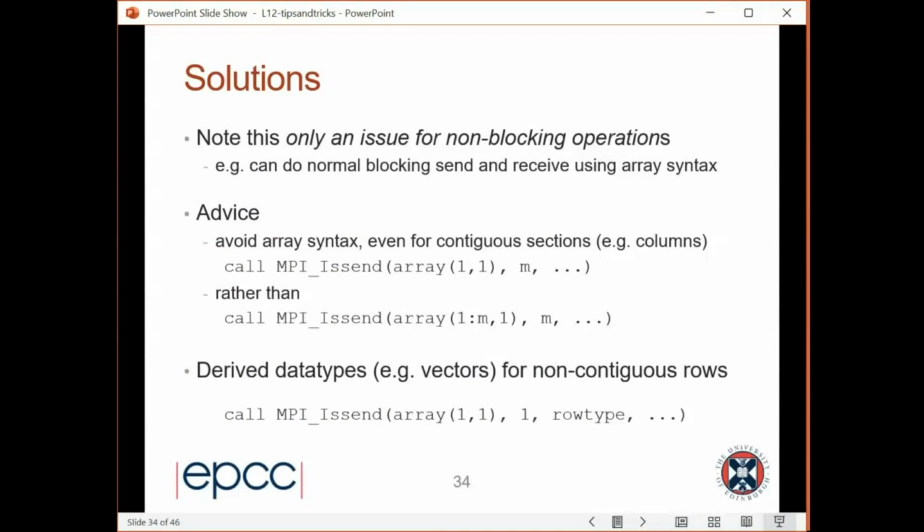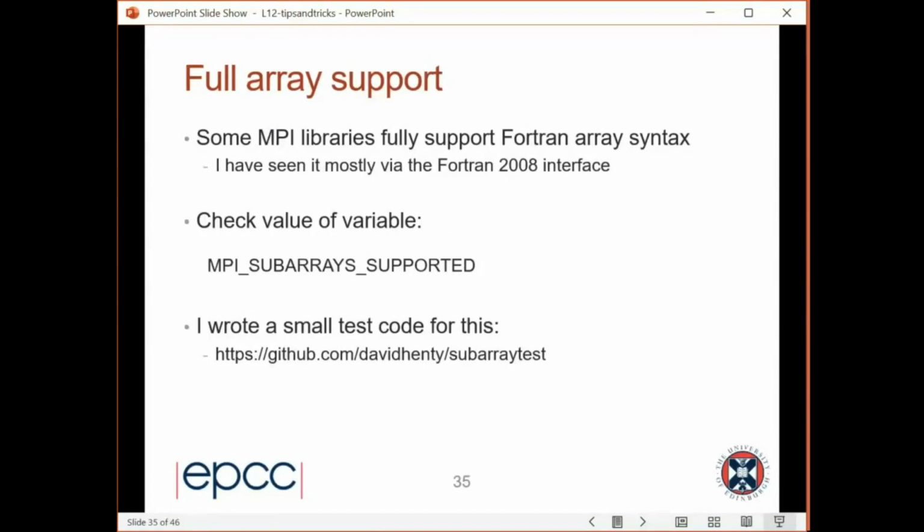However, this has been solved for more modern interfaces, where Fortran can now be told that operations have long-term effects through, I think, the asynchronous attribute. I can't remember what the attribute is.